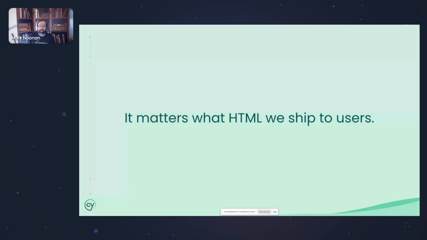At the end of the day, the underlying idea of accessibility automation is that it matters which HTML we ship to users. It doesn't always feel like that, especially if you're newer to front-end development and you get started. You can build up user interfaces with a lot of generic elements and make something that looks nice and matches Figma, but doesn't have the internal structure that would make sense for assistive technology to describe that. This is, I think, a common problem even in well-established developers with long careers, or full-stack developers who just come to the front end every now and then. Unless you've been exposed to the need for accessibility, it's unlikely that you're going to know what to do or even where to look and how to find that stuff out.